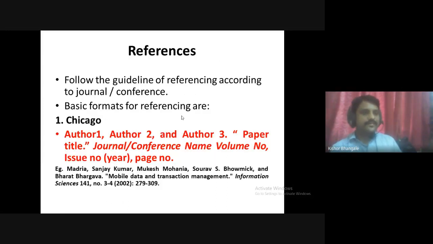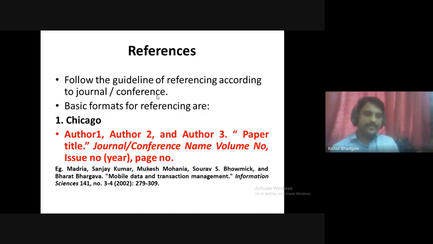There are two formats: Chicago format and Harvard format. Chicago format is normally used for IEEE publications, and Harvard format is generally used for Springer publications. So we put author 1, author 2, and author 3, then a dot, in double quotation marks.